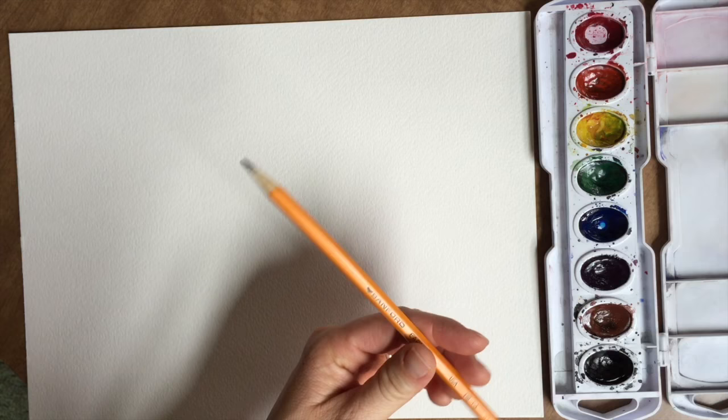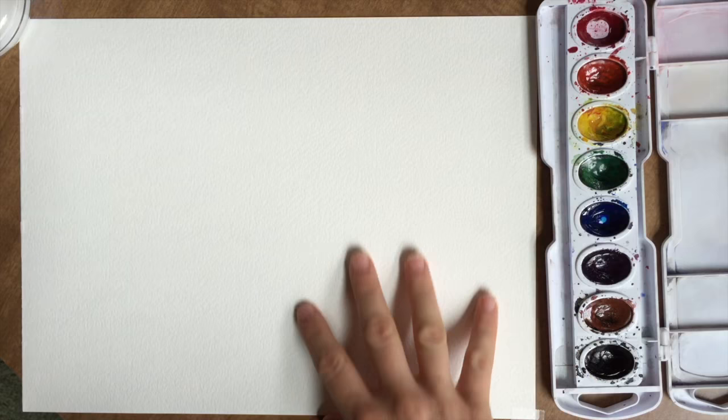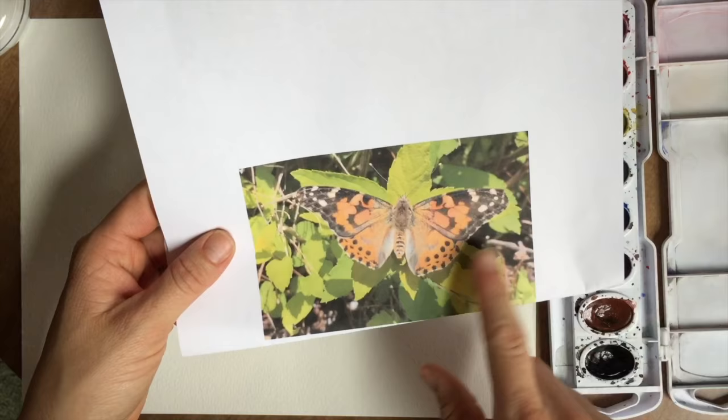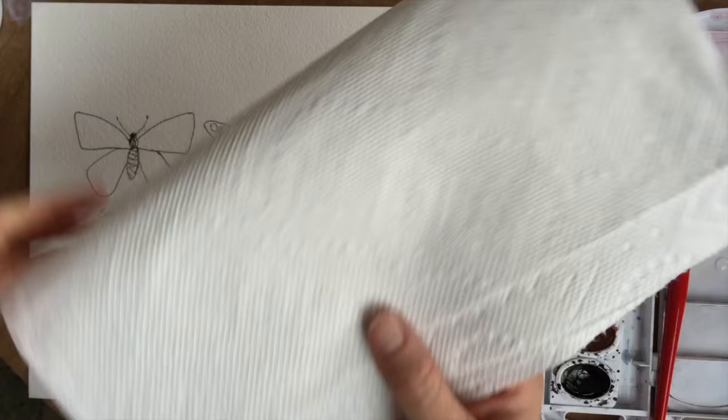You can use a pencil to sketch out your butterflies. I'm going to be using a Micron Pigma pen, size 05, made by Sakura. I would use two different sheets of watercolor paper — one just to practice on, and one to paint your butterflies and background. You can paint a background leaving the edges loose, or use tape for a clean edge. Also, one supply I forgot to mention is paper towel — make sure you have one, it comes in handy.